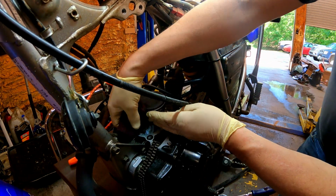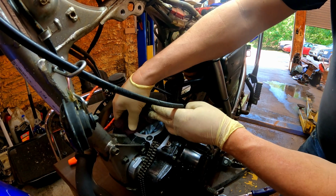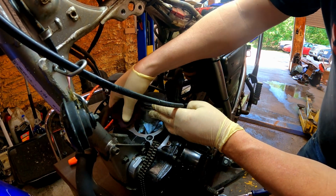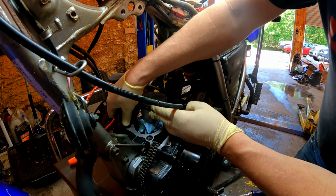All right, let's get this little spot here. I don't think anybody's ever been in this engine. We're gonna make this thing last a long time now though. Not have to worry about that old oil leak.